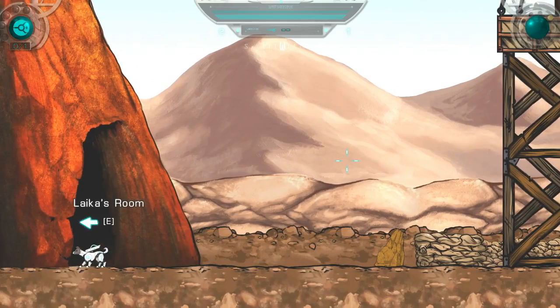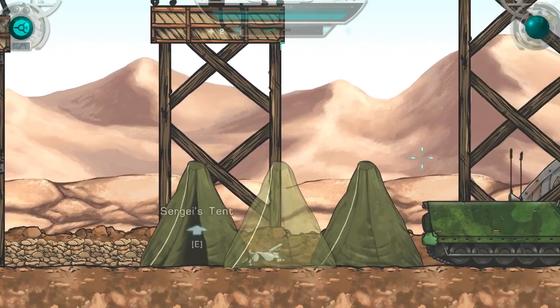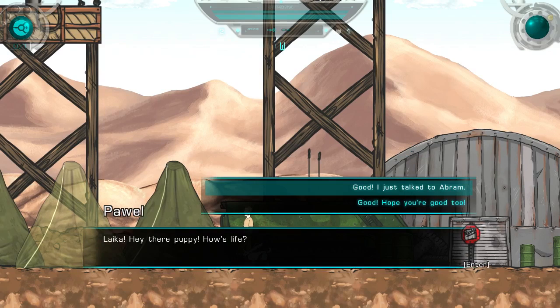So I guess we've been here for several weeks, and that's a thing now. Sergei's tent. Who's this guy? Speak with Paul. Paul? I don't even know.